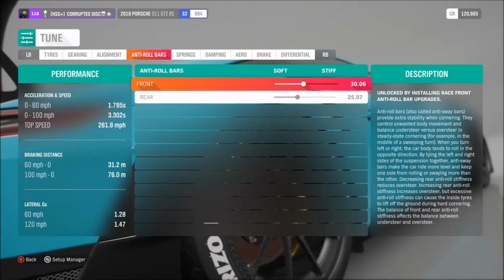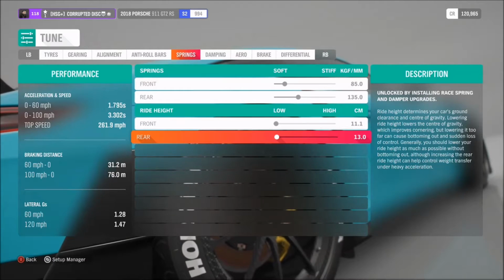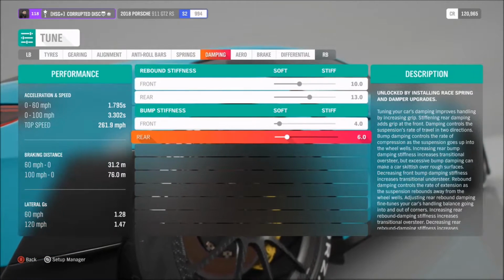As far as anti-roll, we've got those on 30 and 25, springs on 85, 135, and the lowest ride height, no surprises there. Dampers on 10, 13, 4 and 6.